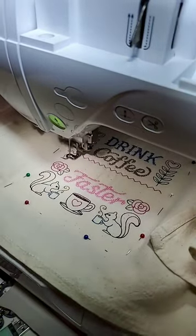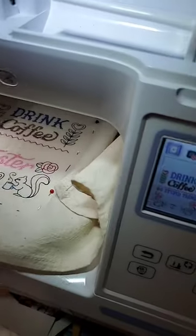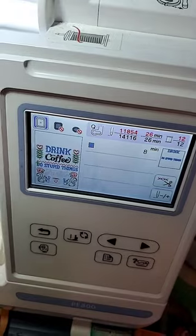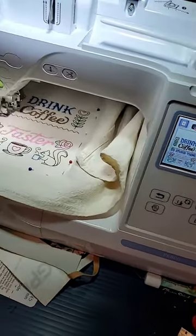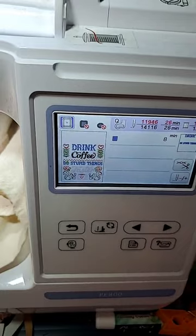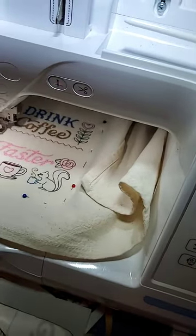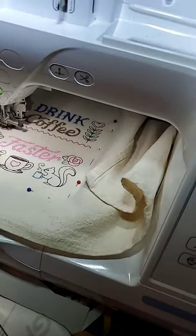Yeah, it is pretty fun, Dragon Burrow. The machine does everything. I just select the colors. There are pre-programmed colors that are recommended, but I don't really follow that. So this one is programmed to make the phrase "drink coffee, do stupid things faster." So I'm stitching these out for my craft fairs that are coming up in October and November.